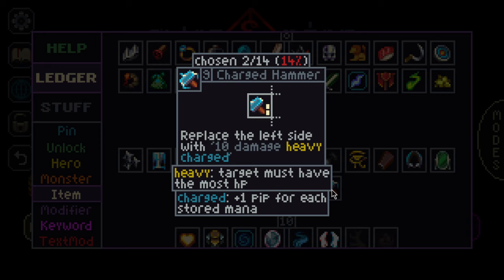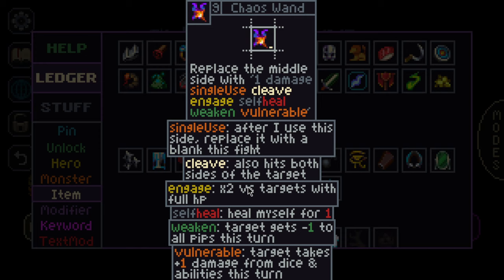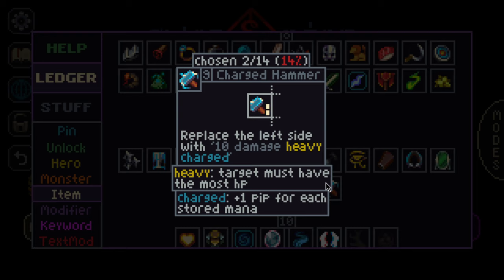And then my pick for the worst one, very contentious pick. Many people like to give me shit for this, but I think Charge Hammer is worthless. Because again, this is a single side replacer, and I give it a little leniency because it is not so bad, right? If it hits, it does a lot. When you hit this, it just does 10, which is not very good. And it's only 10 to the highest health target.